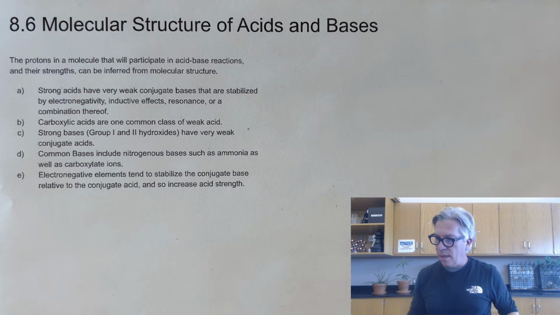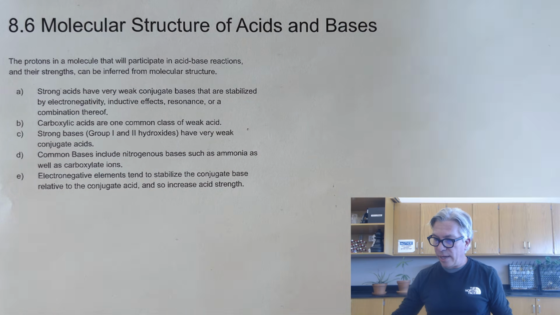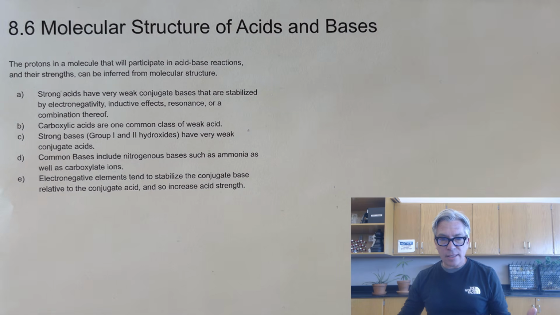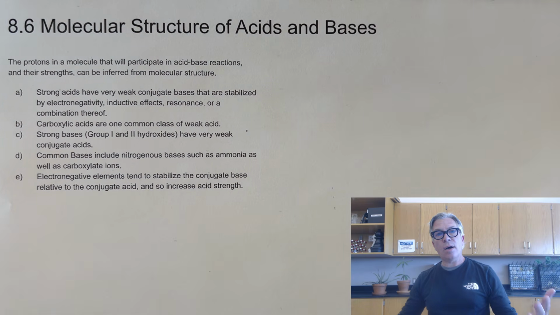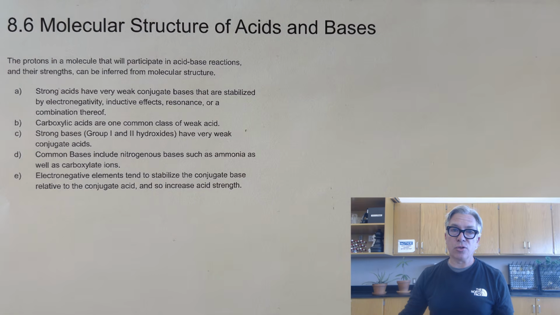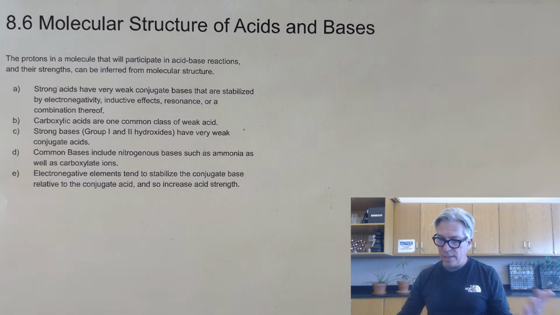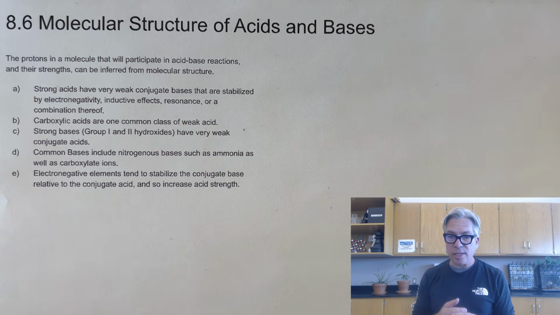So pH and titrations. And now moving into section 8.6, molecular structure of acids and bases. And this gets at the ideas about why some acids are weak and some acids are strong. And we'll start in. The protons in a molecule that will participate in the acid-base reactions and their strengths can be inferred from molecular structure. What's the molecule doing?